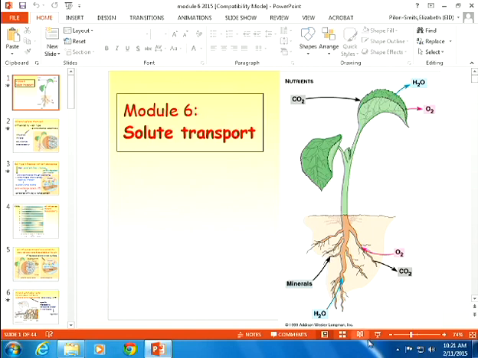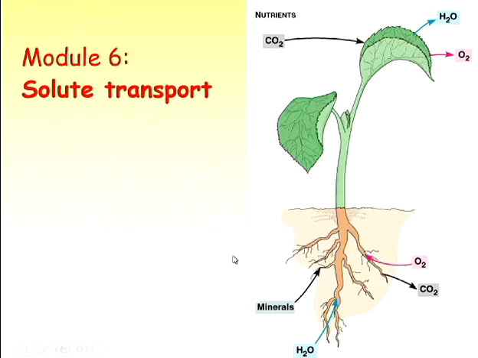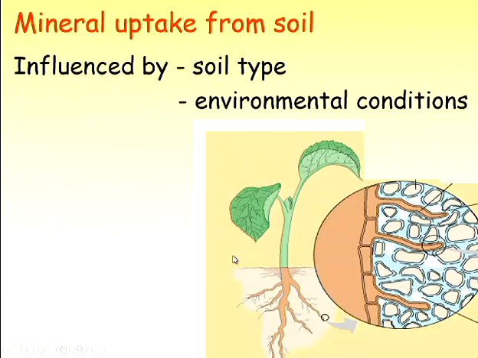So first, solute transport. Starting at the base, the soil. So all these elements that you've seen, all except carbon and oxygen, plants derive from the soil. And not all plants grow in the same soil type. So depending on the soil type, these elements may either be present or absent, and they may be present at different concentrations if they're present.